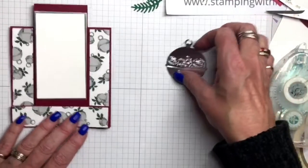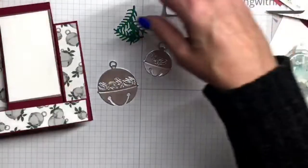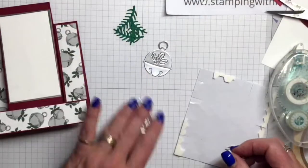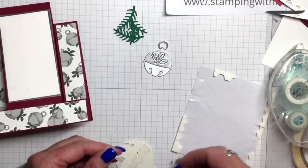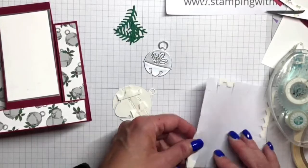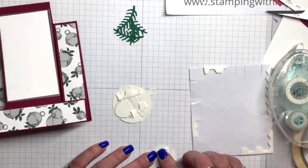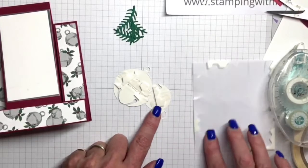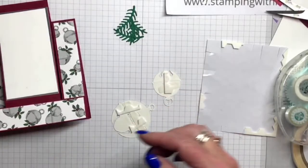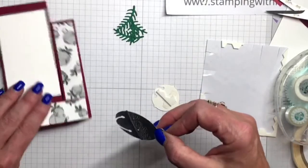Okay, and now I can take my bells and my bows, and I'm going to use Dimensionals, where are my Dimensionals gone? There we are. Dimensionals for the bells to put them onto the cardstock. You will find that if you've used the Tear and Tape adhesive, the Dimensionals tend to not want to stick so well to it. So just make sure that you've got your Dimensionals adhering to the back of the foil card, as opposed to just all on the Tear and Tape. I just noticed that it doesn't seem to stick as well.